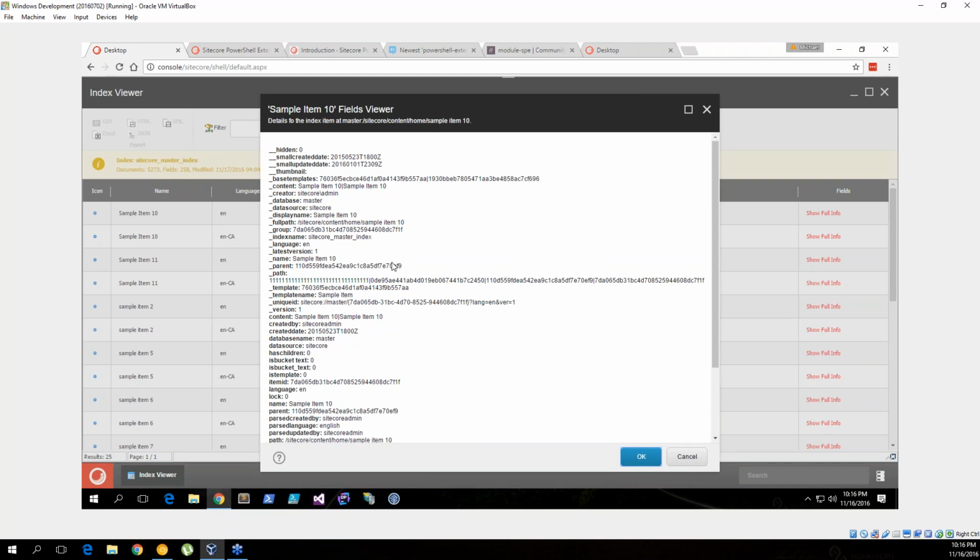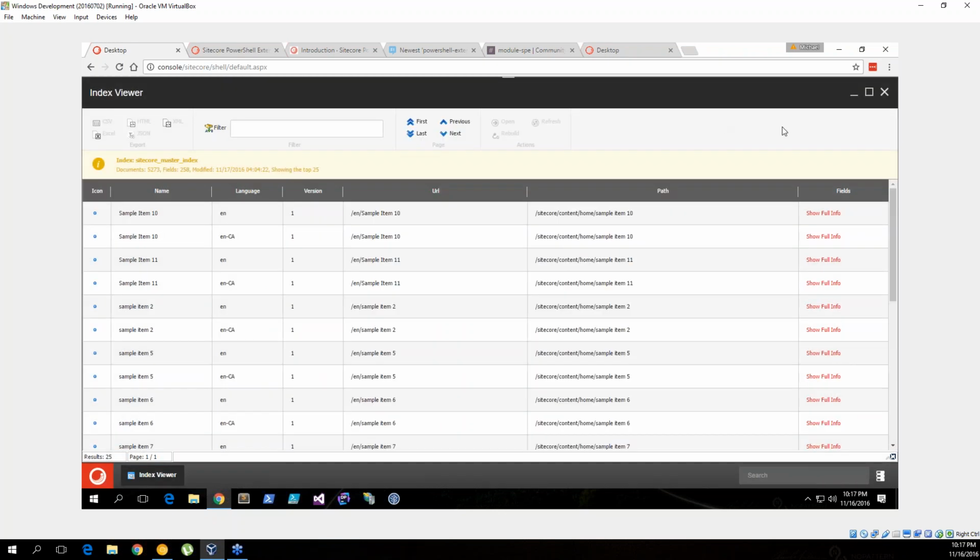Well, that's okay. This tool is really geared towards the developer who's interested in what's in the index, but they don't want to deploy some new tool out to the server, or this is just convenient because they're right from within the interface. So that's an example of a really simple bundled tool.